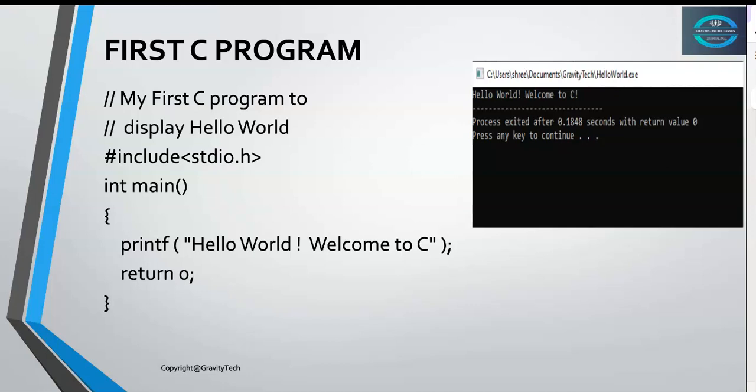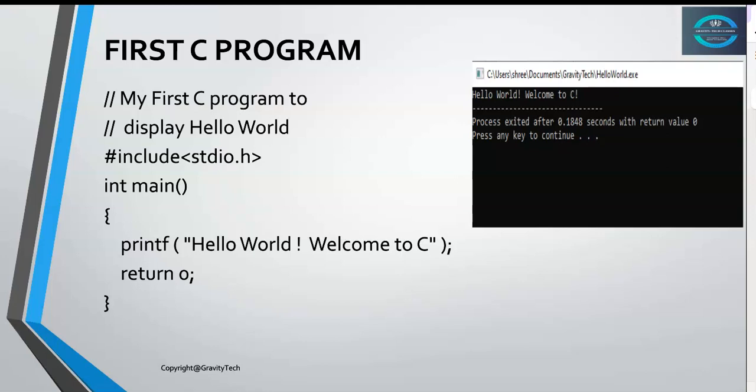The first two lines are comments, which the computer does not care about. The third line, hash include stdio.h, means replace this line with the actual contents of the stdio.h file. It will look for the stdio.h file in the defined path, copy the contents of the file and replace this line with those contents. For example, अगर stdio.h फाइल में 1200 लाइंस है तो एक लाइन को निकाल के वो 1200 लाइंस यहाँ पे कॉपी हो जाएंगे. ये काम प्री प्रोसेसर करता है.